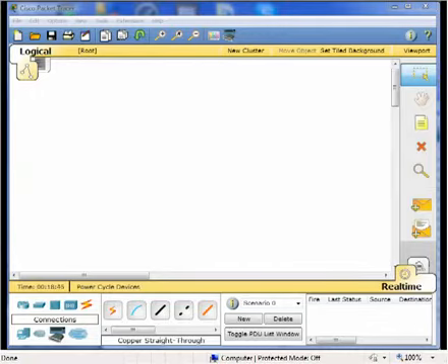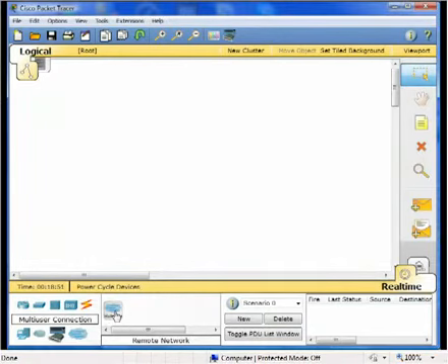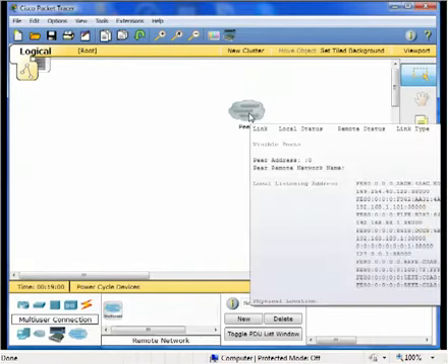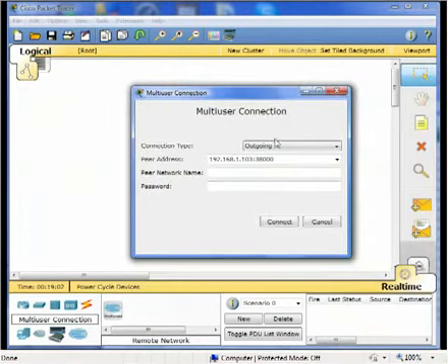First, let's set up our connection to the remote session. Click on the Multi-User Connection cloud. Then click on the Multi-User cloud and place it in our work area. Next, we need to click once on the cloud and enter the data for the remote host. In this case, we are connecting to 192.168.0.103 and on the default multi-user port of 38,000.